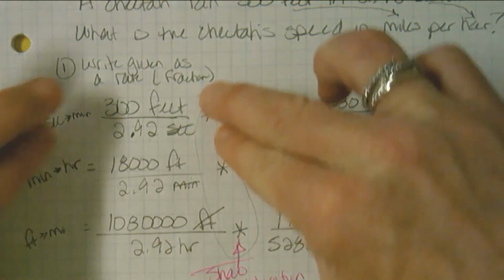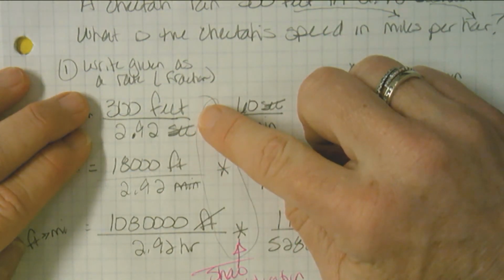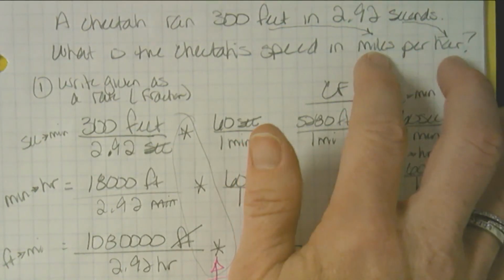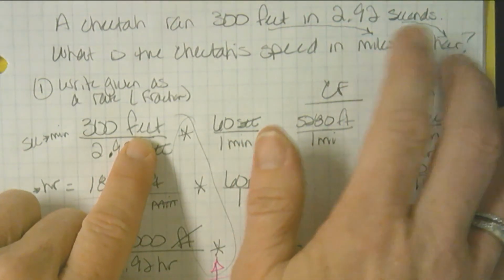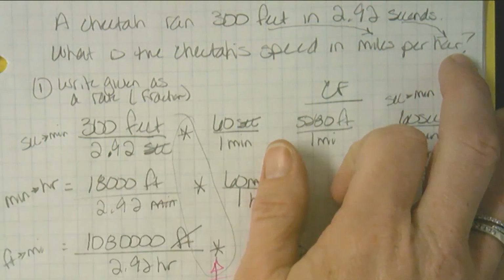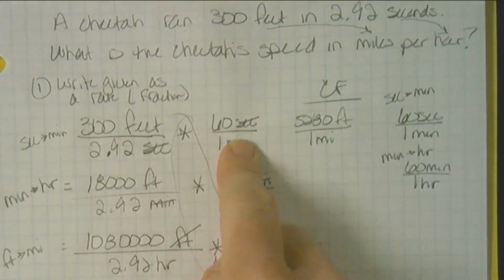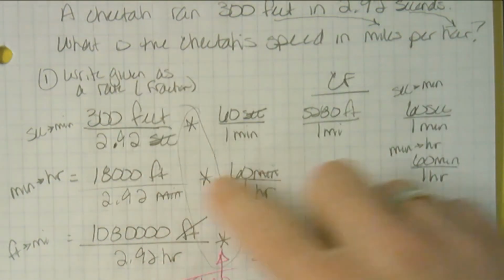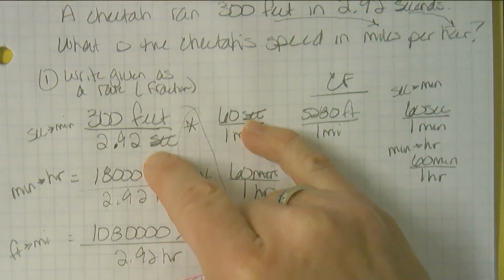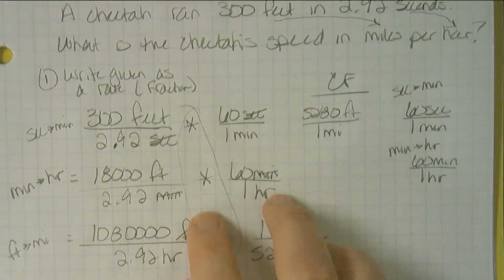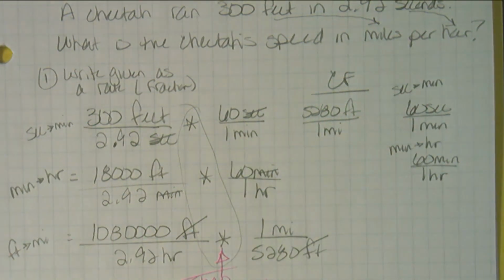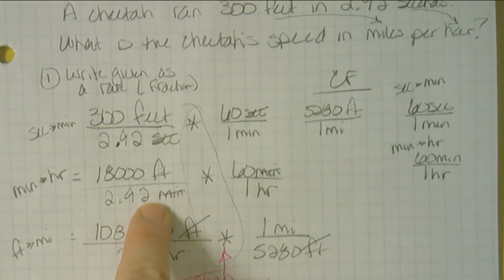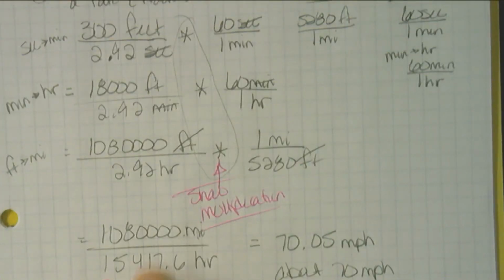We always set our given up as a rate. Pay attention to what order the information needs to go in. Miles has to go in the numerator, so feet is in the numerator. Hours is in the denominator, so seconds is in our denominator. And then we multiply by the conversion factors. Always leave your units on when you're doing conversion factor work so you can see that the seconds divide out, that the minutes divide out, that the feet divide out. You always multiply your numerators together, multiply your denominators together until you get to the very end, and then do the division.